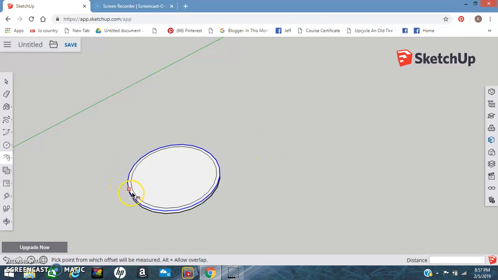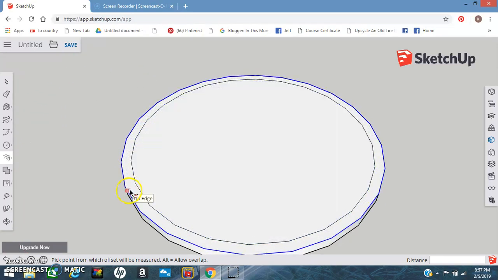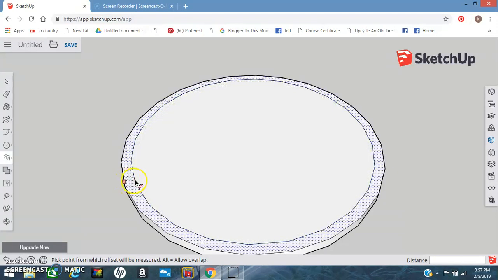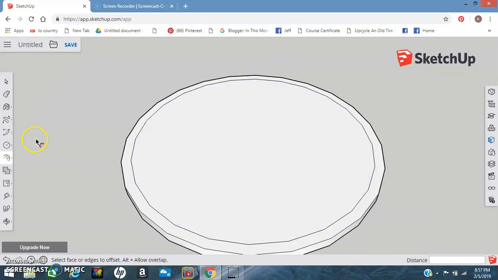Now we have 2 surfaces here. So if I were to zoom in, this surface, this outside ring, is considered a different surface than this middle, which is exactly what we want, because now they become 2 separately workable objects in Google SketchUp. So what I would like you to do is go back to our push-pull tool. That's again the box with the red arrow.